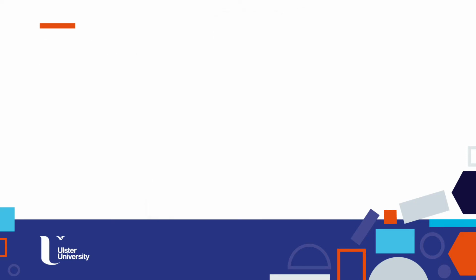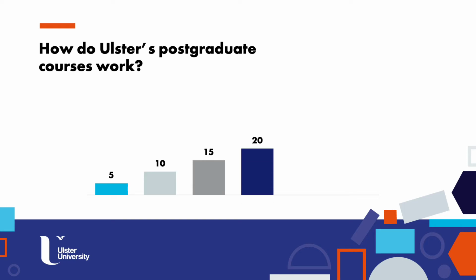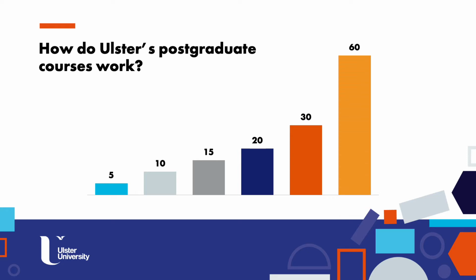Modules are the building blocks of our courses. Each module is designed so you can acquire a package of skills and knowledge within a single module. Many of our modules and courses offer the additional benefit of being accredited by leading industry bodies and organisations. Each module has a corresponding number of credit points, which reflects the level of expertise attained, and is used to calculate the cost of each course. Our modules range from 5 to 30 credit points. The final master's dissertation contributes 60 points.